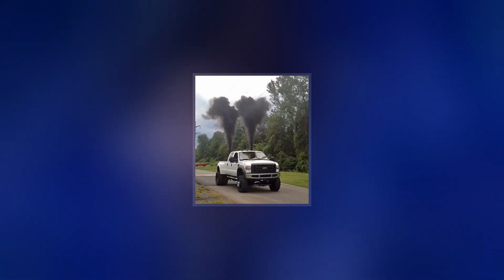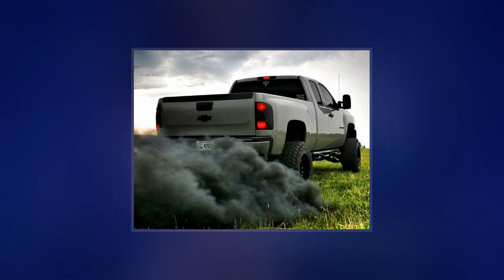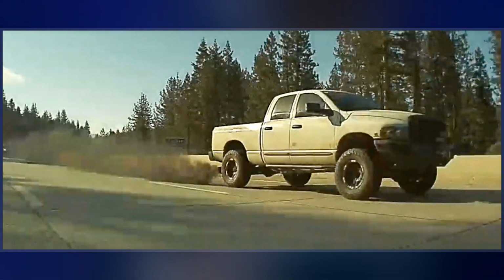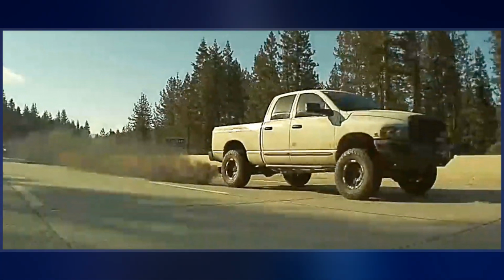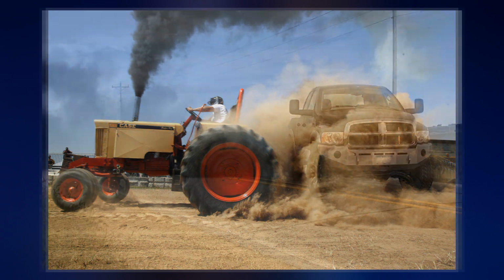In July 2014, the United States Environmental Protection Agency stated that the practice was illegal as it violated the Clean Air Act, which prohibits the manufacturing, sale, and installation of a part for a motor vehicle that bypasses, defeats, or renders inoperative any emission control device, and prohibits anyone from tampering with an emission control device on a motor vehicle by removing it or making it inoperable prior to or after the sale or delivery to the buyer.